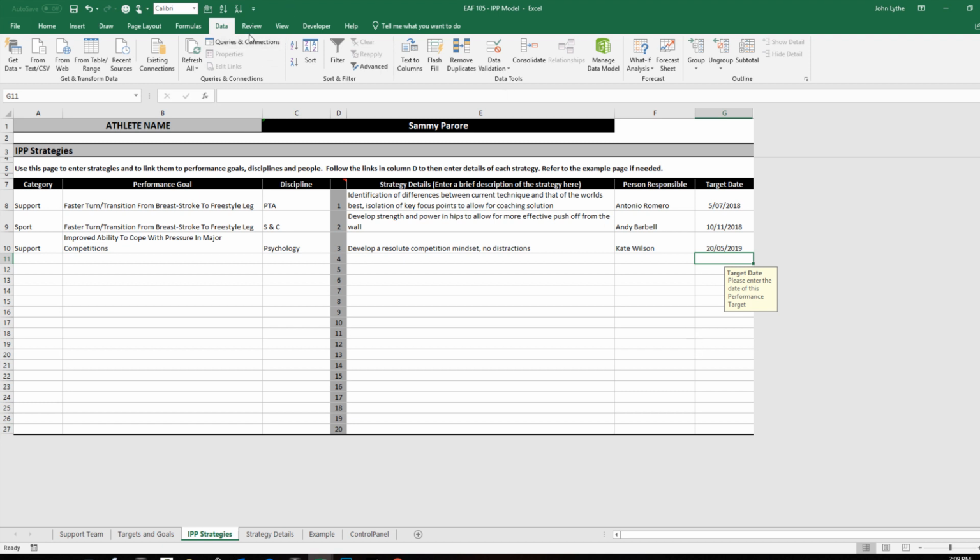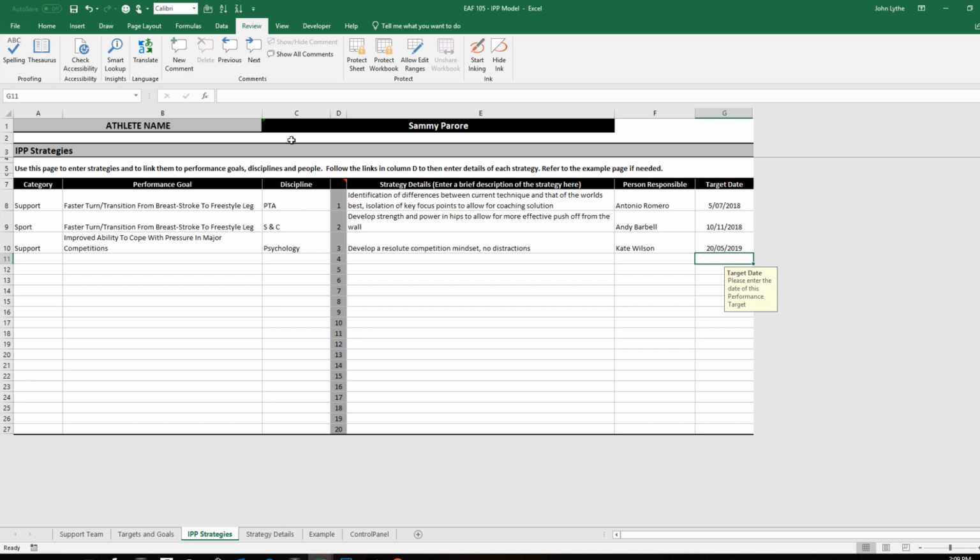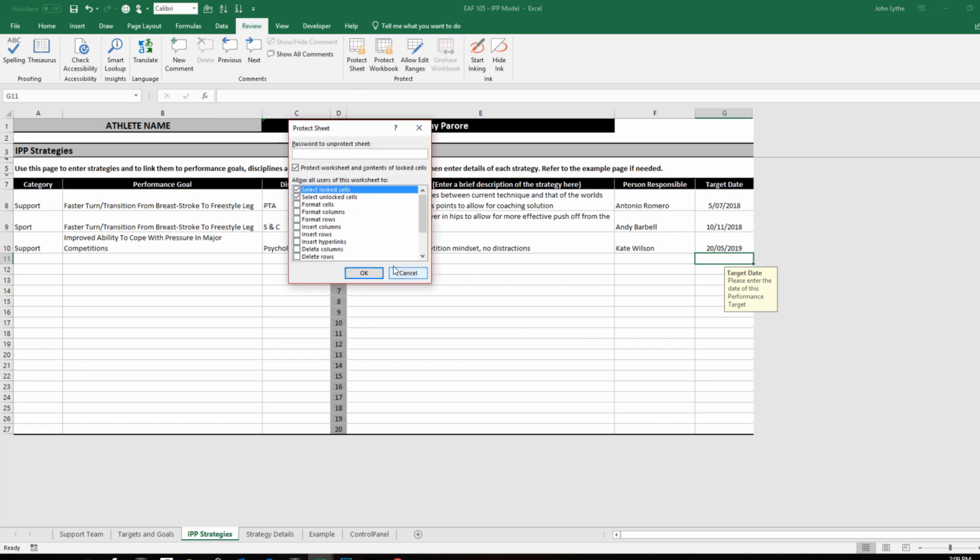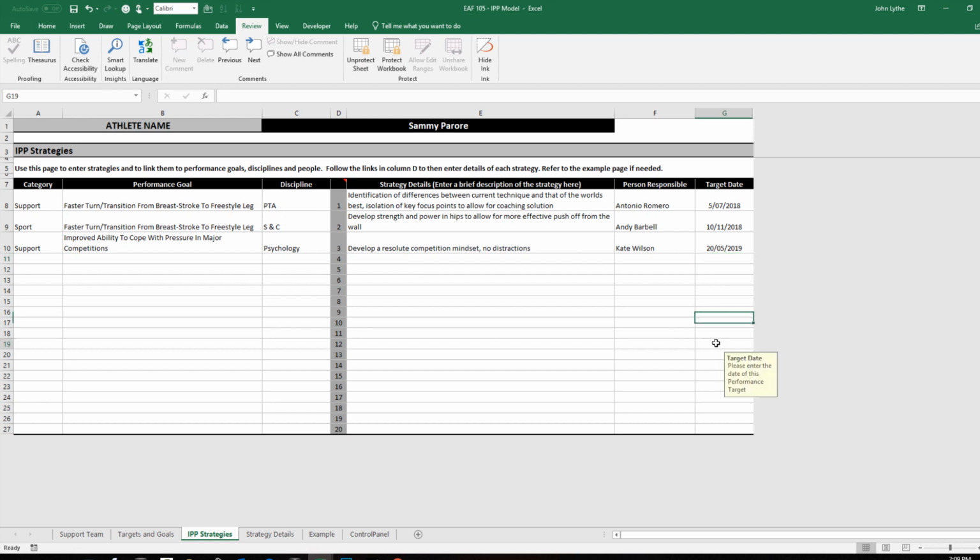And you'll notice that I did put protection on this because oftentimes people will break these files if they haven't really got a good feel for how they work. So all I really did was click the protect tab, didn't put a password in, but it's a barrier that stops people going in and making too many mistakes.